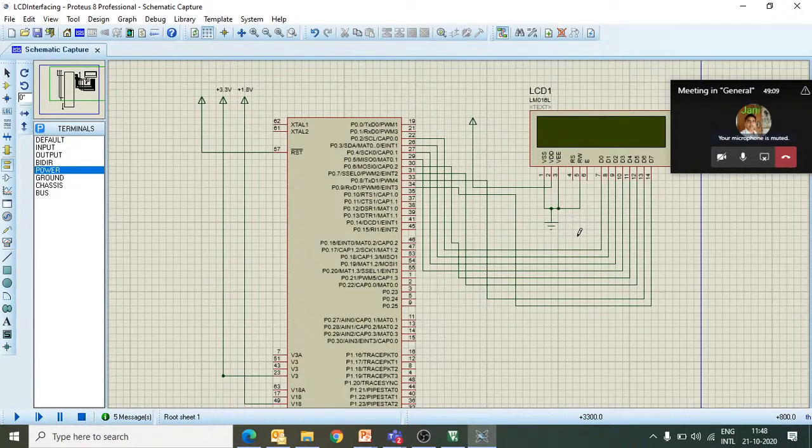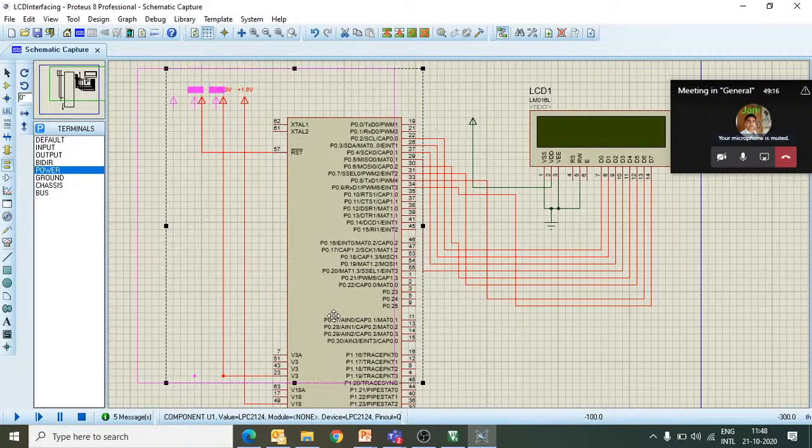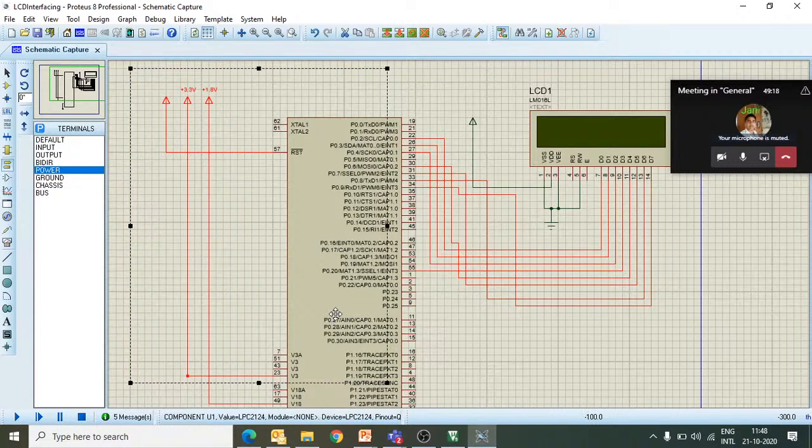Okay, it will be difficult to connect from here. What I will do, I will slightly shift this IC so that we will be able to make the connections easily.